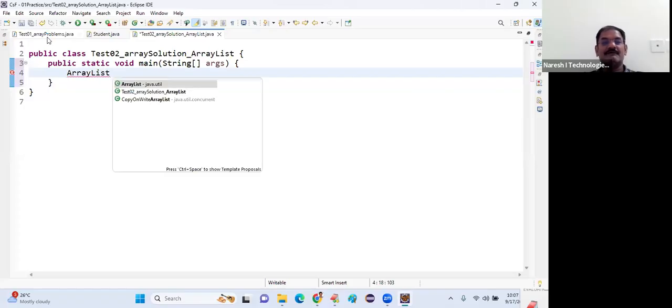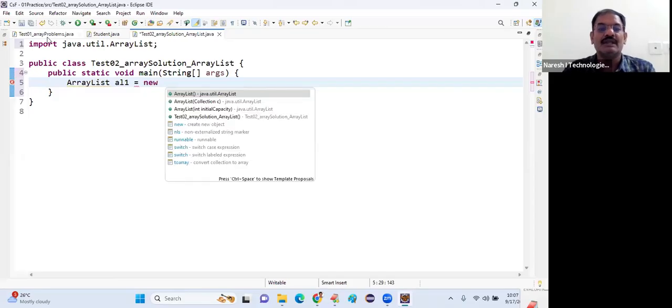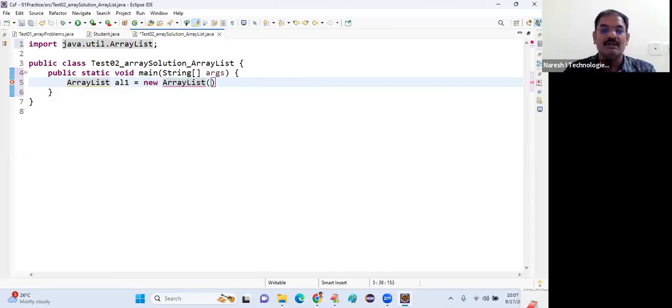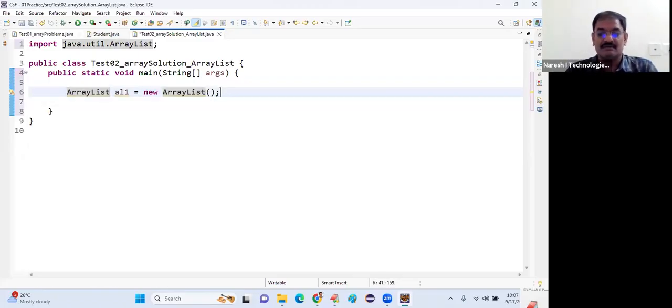ArrayList of. Tell me, is a collection supporting different types of values to store? Yes. AL1 equal to new ArrayList. When you create an ArrayList object, it is a collection object. ArrayList is a collection.